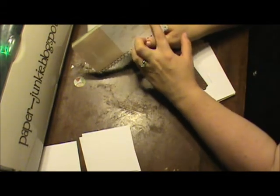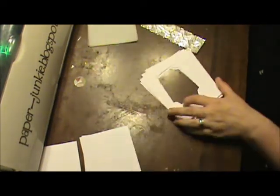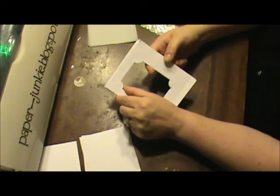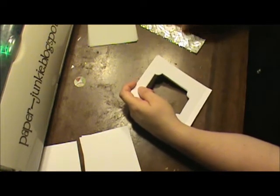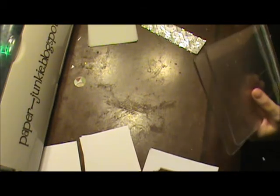But yeah, I cut the gingerbread right there on the little tabs button, and he's really tiny, so you have to do it at real dial size. I cut the inside of these out at 3 1/2. It was either 3 1/2 or 3 3/4. Either one will work for you. And that guy was cut real dial size at 2 inches. And I'm going to show you what I'm about to do now.